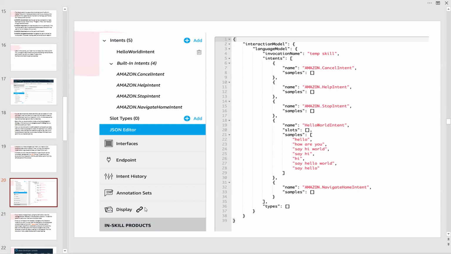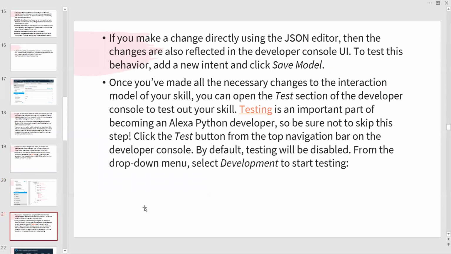Samples: hello, how are you, say hi world, say hi, hi, say hello world, say name. Amazon navigate home intent, samples, types. If you make a change directly using the JSON editor, then the changes are also reflected in the developer console UI. To test this behavior, add a new intent and click Save Model.